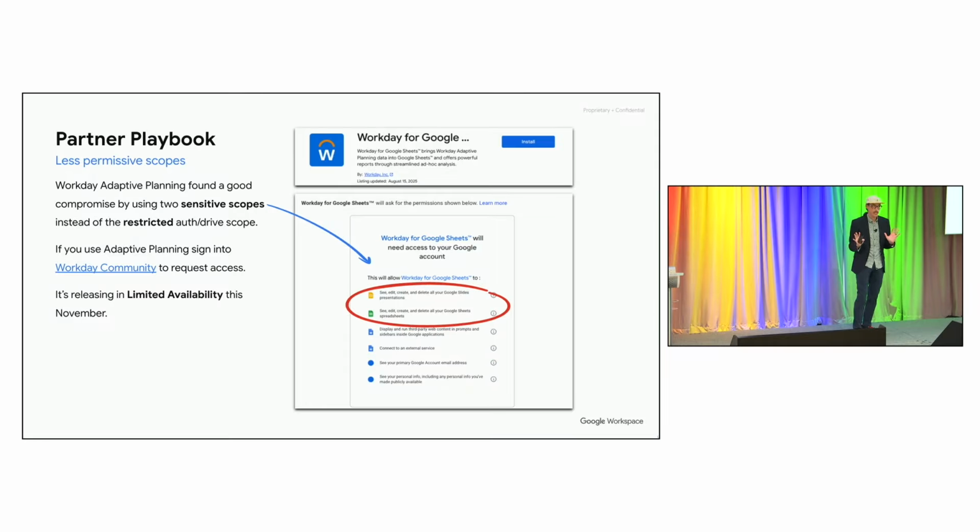This is the new one. So really, I worked with Workday. I helped them build a Google Sheets integration, which is going live shortly, over like the last year and a half.